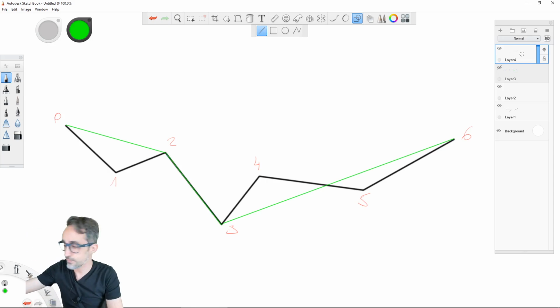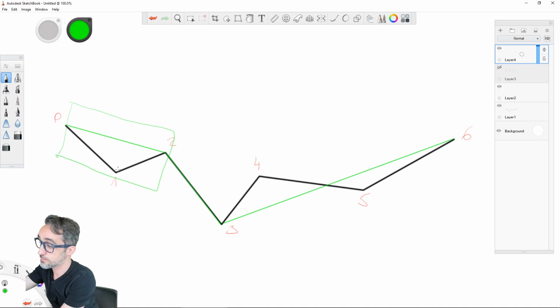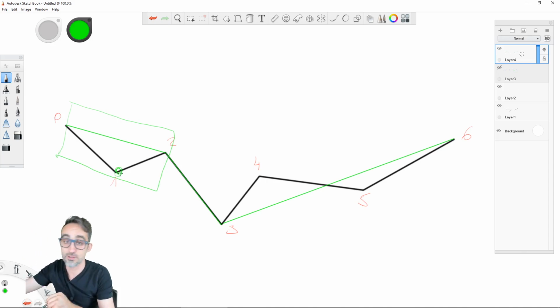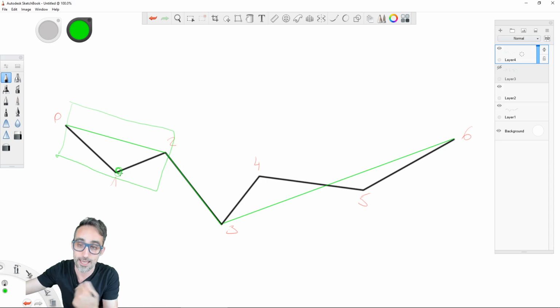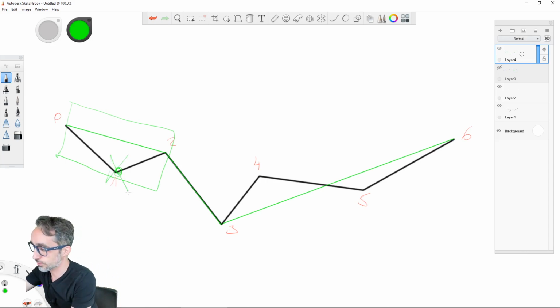Okay, and doing this, now we can see that if for this polyline we calculate the farthest point, which is obviously this one, and if this one is included in the distance epsilon, then we remove this point.